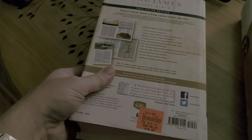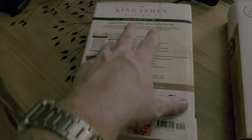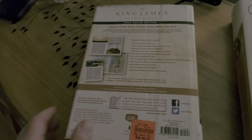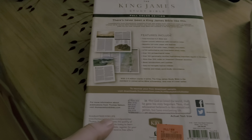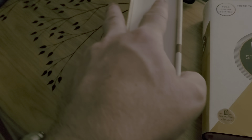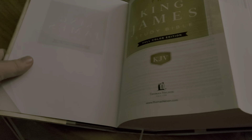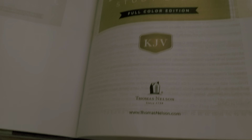This is the same Bible that Fishman Loves Linux won — however, this is the updated version of that. He has the old, original Liberty Annotated Study Bible. Liberty University sold the rights to Thomas Nelson, and Thomas Nelson did a couple of updates. This is the last update — it's a full-color edition, King James Version, published by Thomas Nelson.